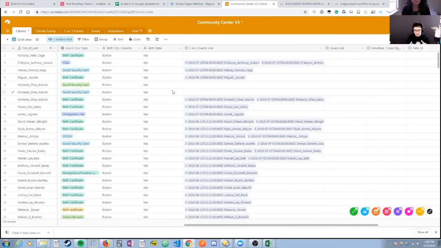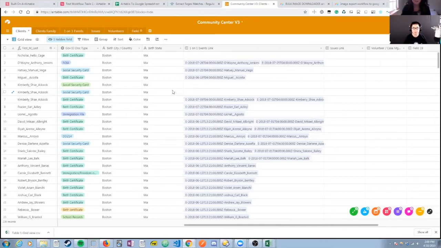And then from there, it lets you have that communication point, right? Like a place that you can both collaborate together on. And that's absolutely what makes Airtable so powerful. For sure. Yeah. And just the visual cues too, right? Here in the one-on-one events link column, you can tell which people have had multiple visits. Maybe there's some in the system that haven't had any, right?